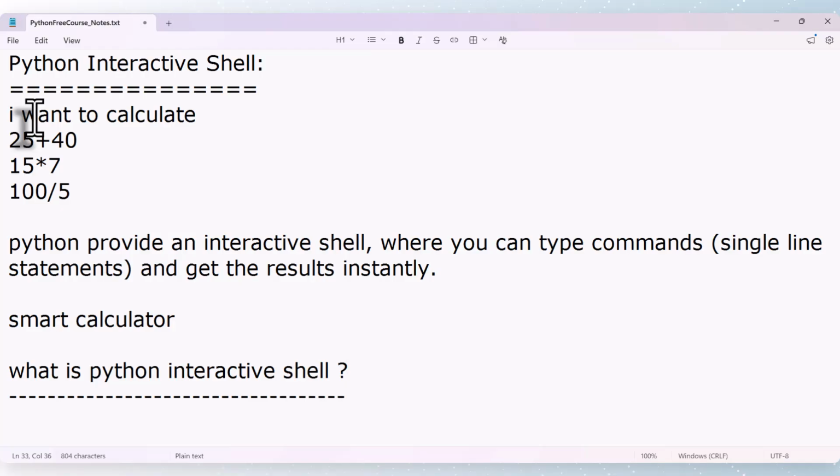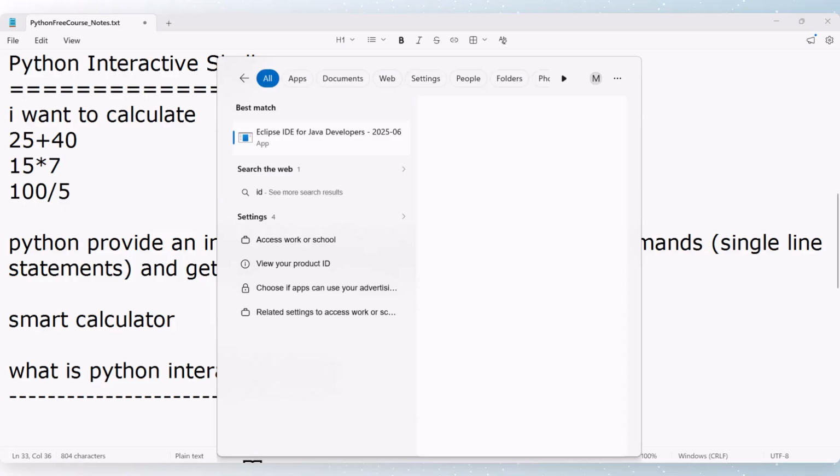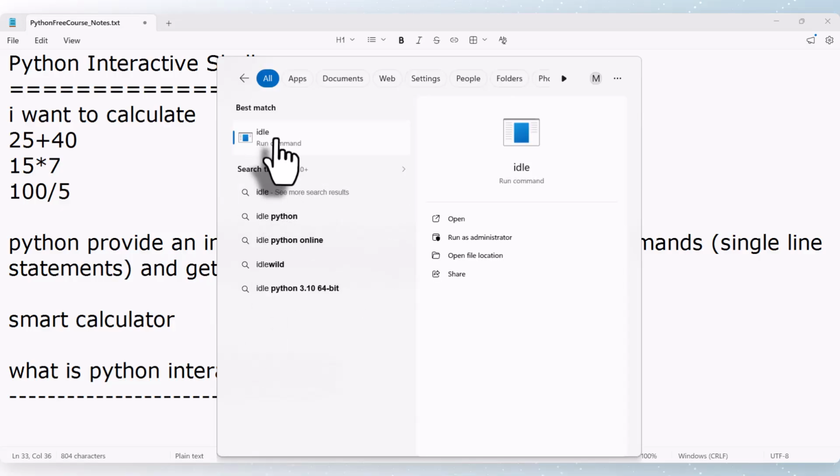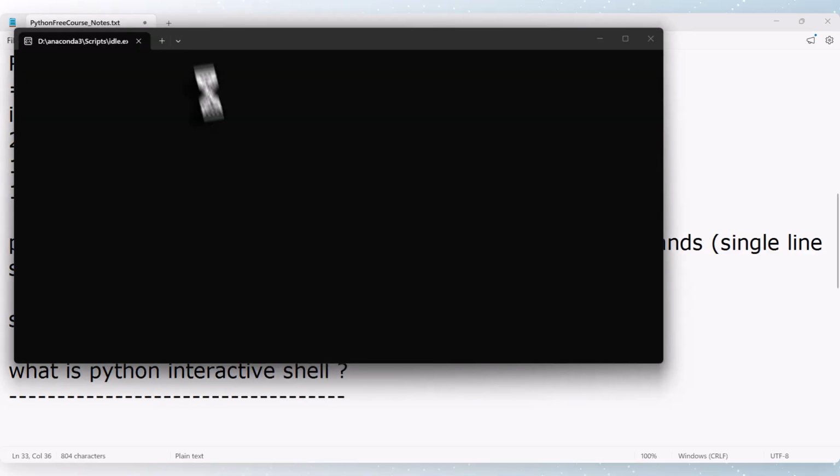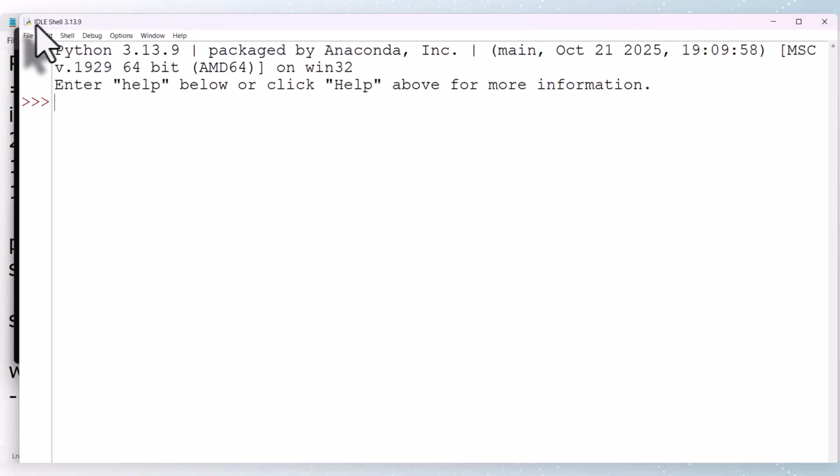Let me give you one example. You can go to the search and type IDLE. If you click on it, it will immediately open the IDLE shell. This is nothing but the interactive shell, an environment where Python executes every command immediately once you press enter.